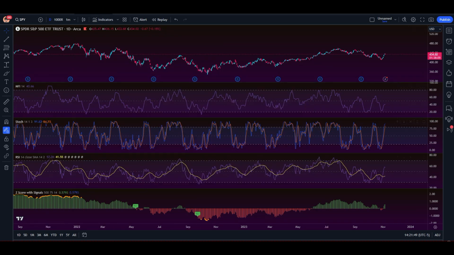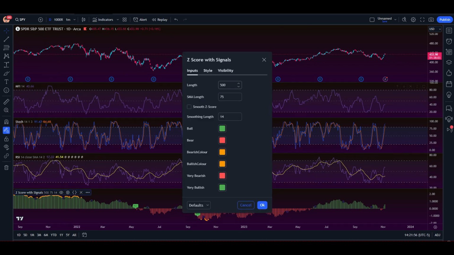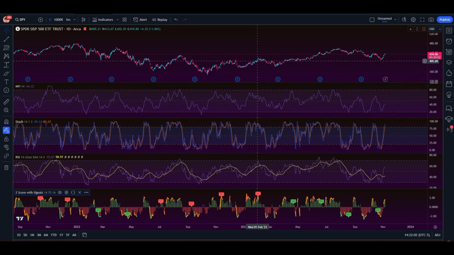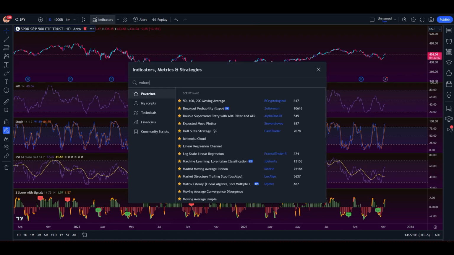Now make sure that the parameters of all of these are what you want. So this is 14, this is 14, this is 500. I do not want 500. I actually want to keep it consistent with everything else, and I want it at 14. So we're going to flip that over to 14, and perhaps we could add in volume.